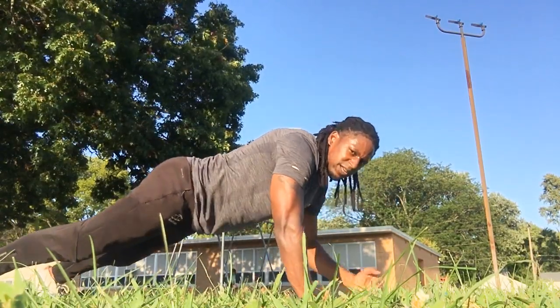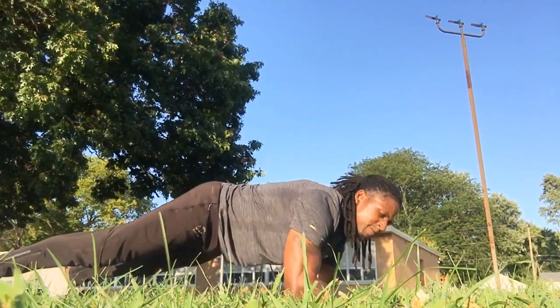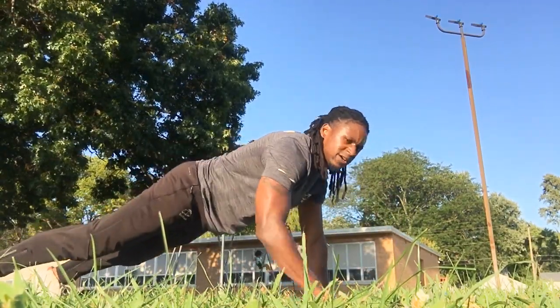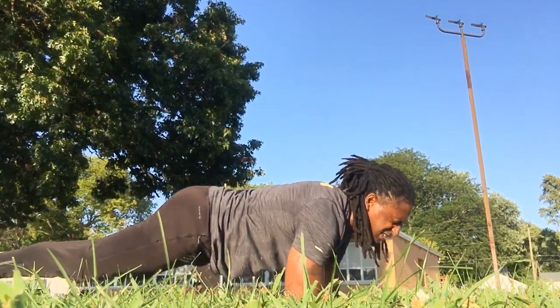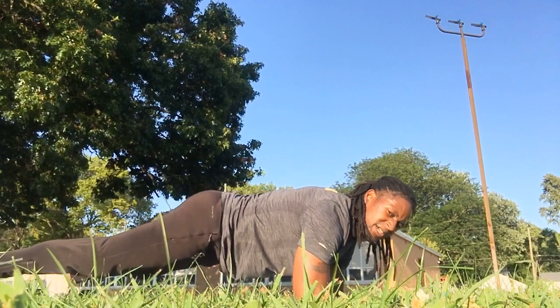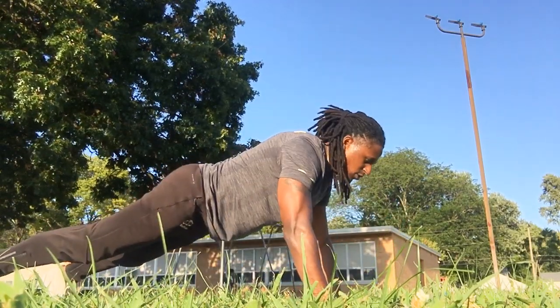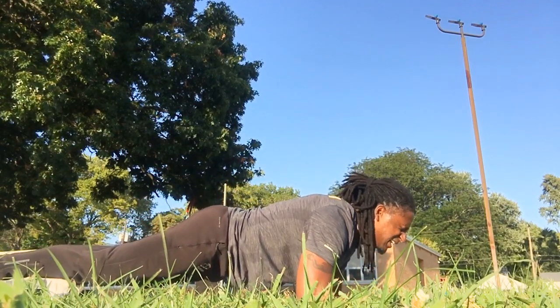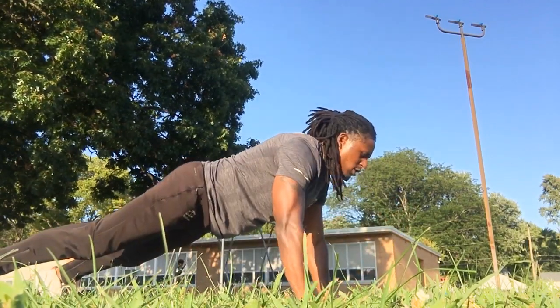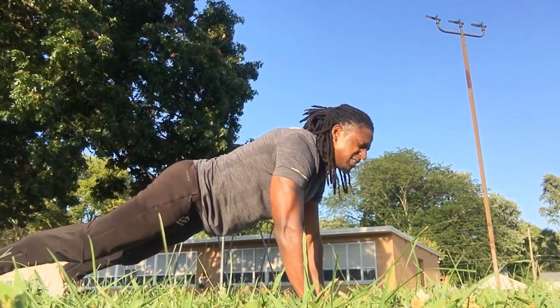Now, do this while keeping the whole body straight and aligned. Try not to rock side to side. We're working our core here. We're working our triceps, working our shoulders. And if you dig your toes into the ground and keep your legs straight, you'll work your quads. Work the whole front of the body and the back of the arms.